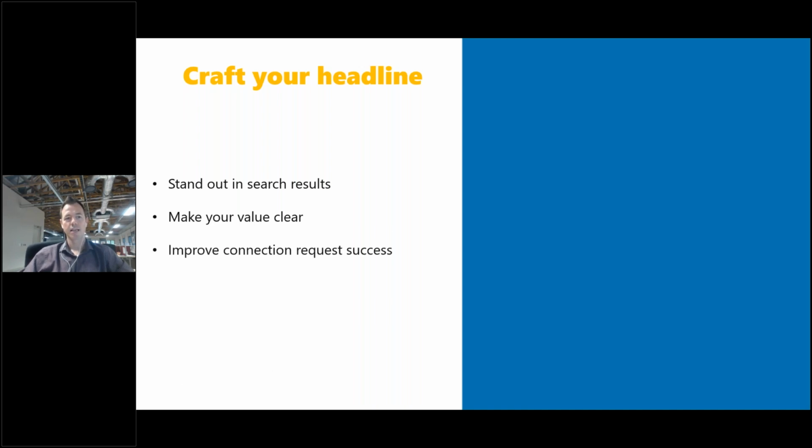All right, thirdly, having a properly crafted pickup line will definitely improve your connection request success, 100%. I've done this in trial and error myself, and I've done tests where I've sent personal notes and where I haven't sent personal notes, and depending on my headline, my success rate either improves or declines. At the moment, mine says that I help people with employee advocacy programs. So that's essentially a very, very easy to understand value proposition or intention on my side. I find that that works quite well.